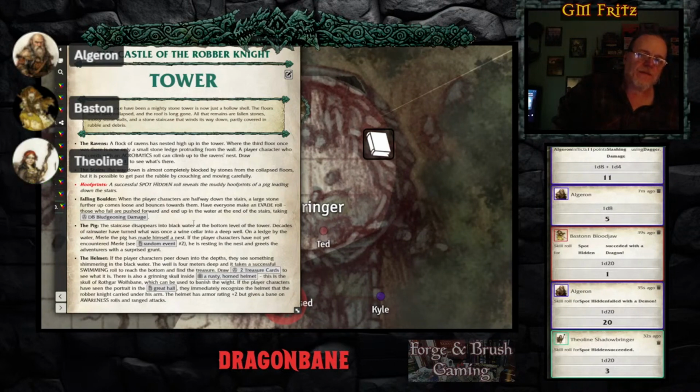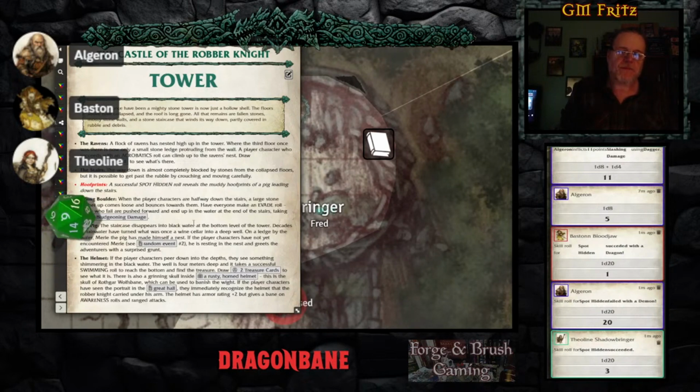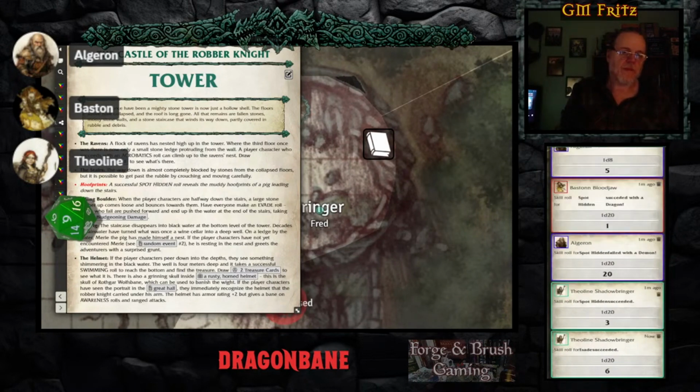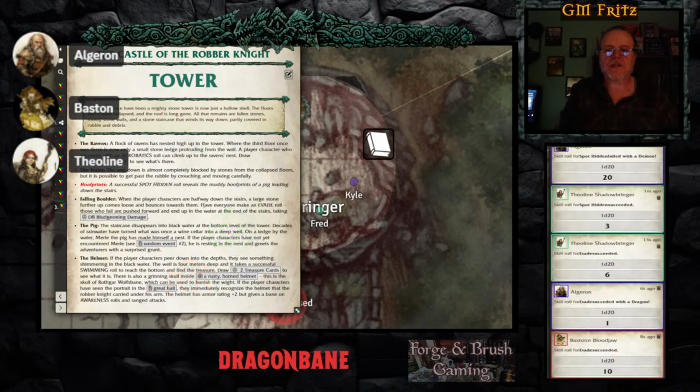Can I roll for beast lore? Is it a pig? It's a pig. No roll necessary. You've seen them before. Now I'd like everybody to make an evade roll as you push your way further down in. Okay, you've all succeeded.